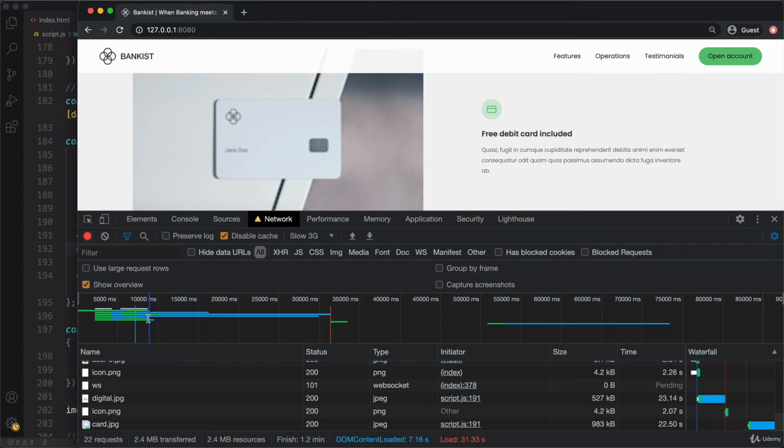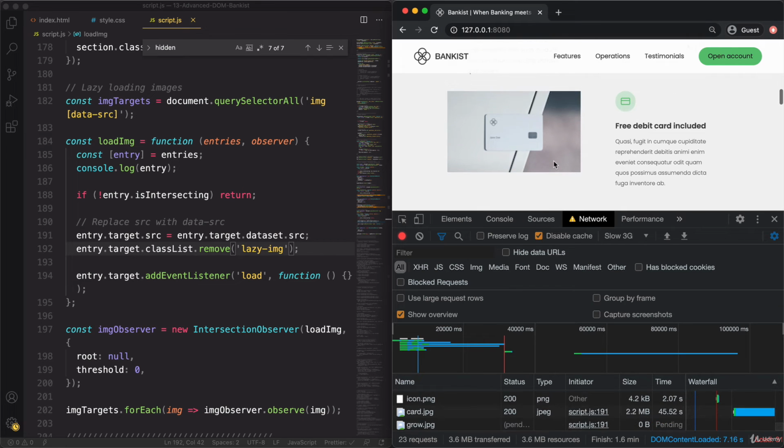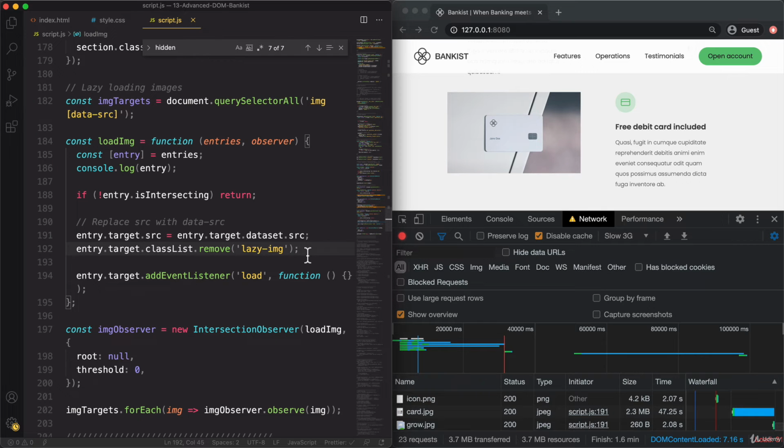All right. So we're going to come back to this network tab later when we start loading data from remote sources on the internet. So this is a very important tab in the browser tools. But for now, it's also nice to see the images loading over time behind the scenes. Well, it's taking a lot of time. So let me just go back to the code here. And so, yeah, now it's finished actually.